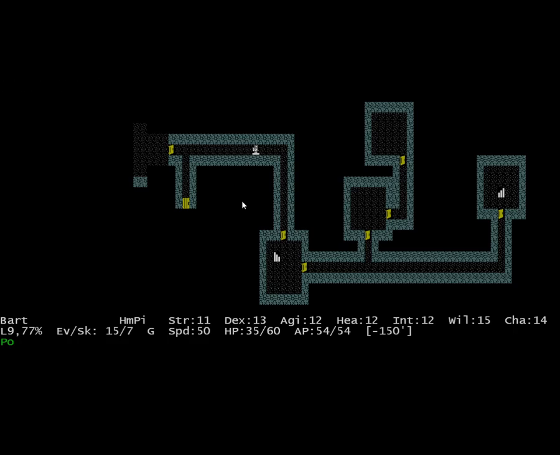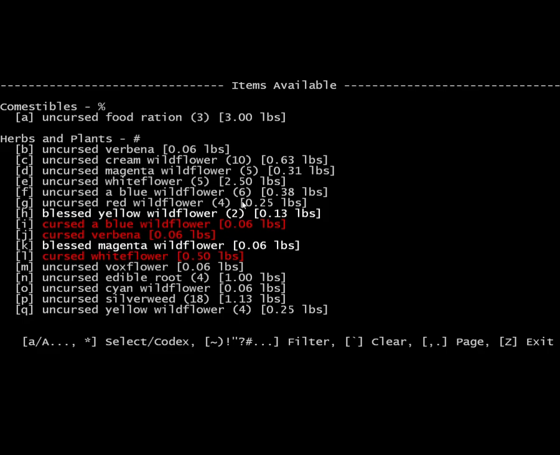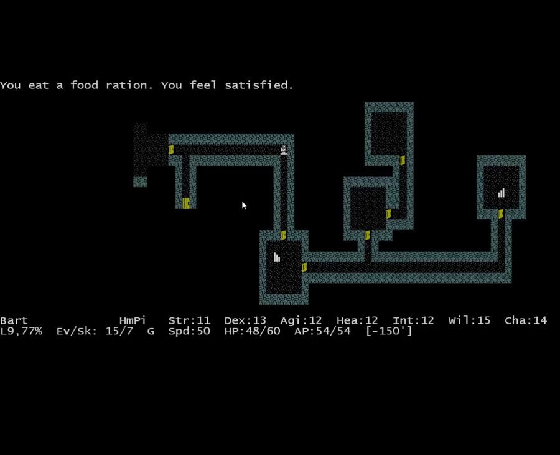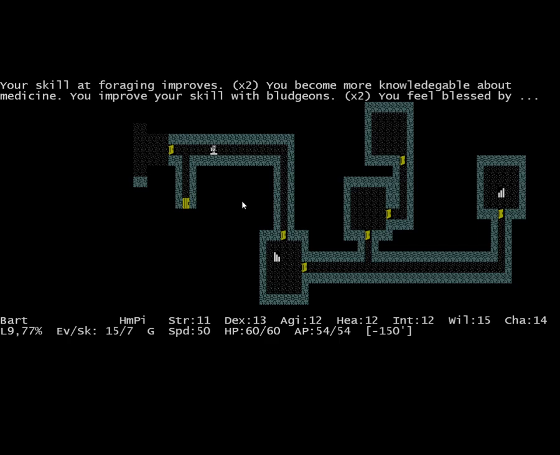We are poisoned again. Let's see if we can. Yeah, we can wait out the poison. Very good. And we're getting hungry. Okay, we had something to eat with us, didn't we? We've got food rations. Let's eat one of the food rations. So as soon as we're just hungry, not super hungry or starving, we cannot wait anymore.